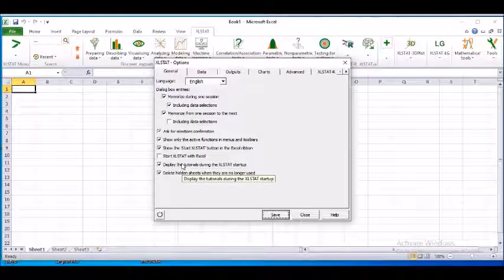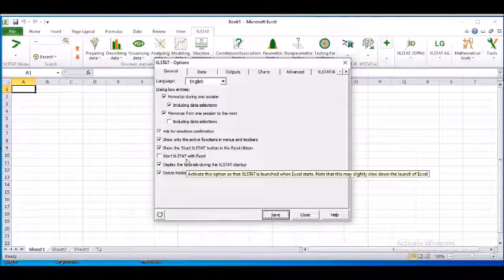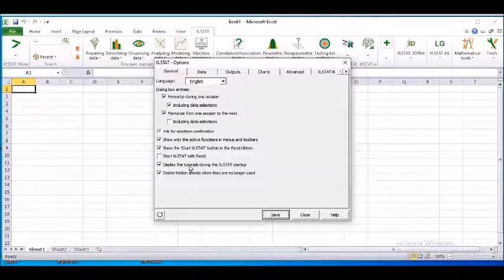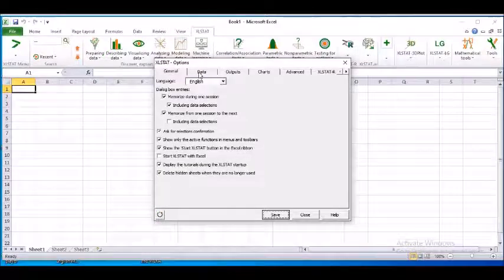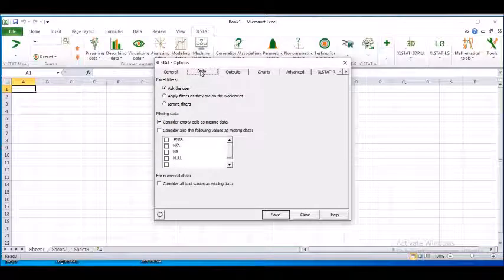Right now we are on the data tab, and you can see here Excel filters: ask the user, the one who is your respondent, or let's say if I have the sheet with me, then I'm the user for that. So you ask the user, apply filters as they are on the worksheet, or ignore the filters. You should know about all these things also, and I'll be showcasing it once we start working with the data, as to what these three stand for and how we can use them also. Default, otherwise, you can keep it as ask the user.